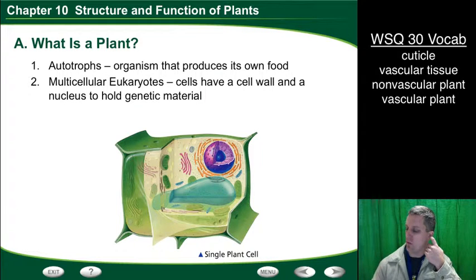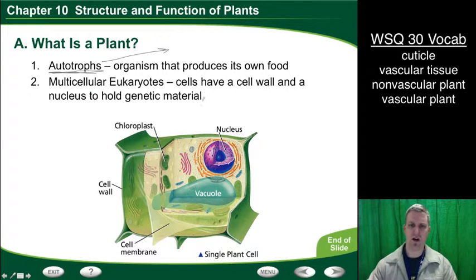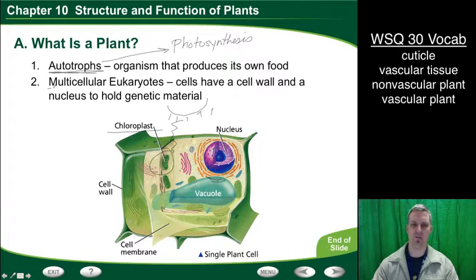First of all, it's important to define what a plant is. Plants, by definition, are organisms that are, first of all, autotrophs, a word we've used often. It just means an organism that produces its own food. They capture the sun's energy, using the process of photosynthesis to make their own energy. They do that by capturing the sun's light inside organelles called chloroplasts. Inside those chloroplasts is chlorophyll, which actually takes in that energy. So they are autotrophic. Secondly, they're multicellular.